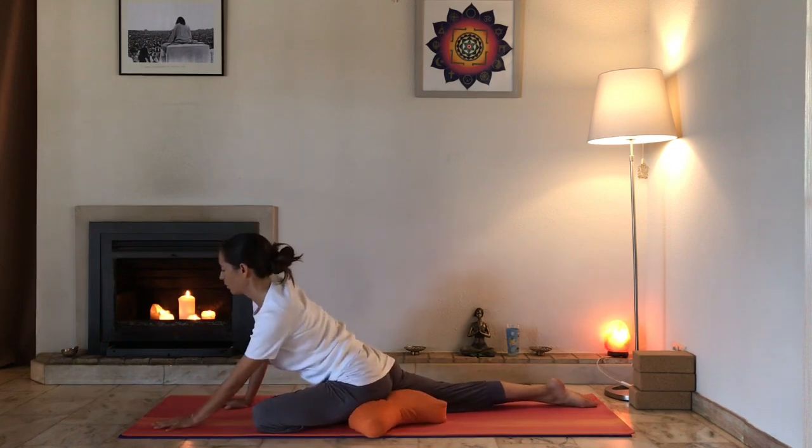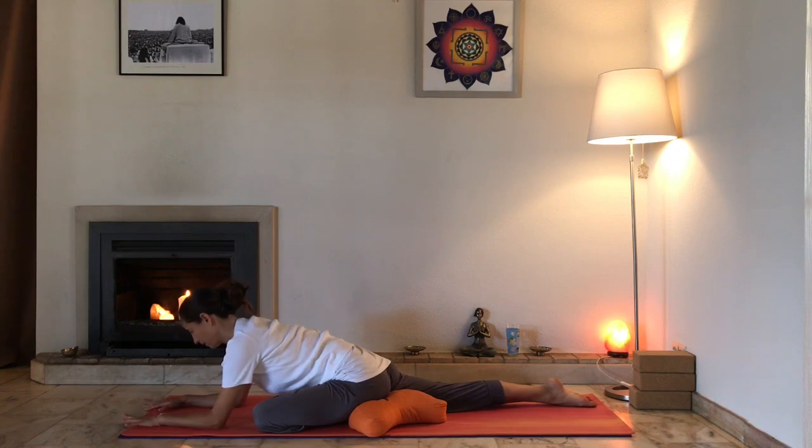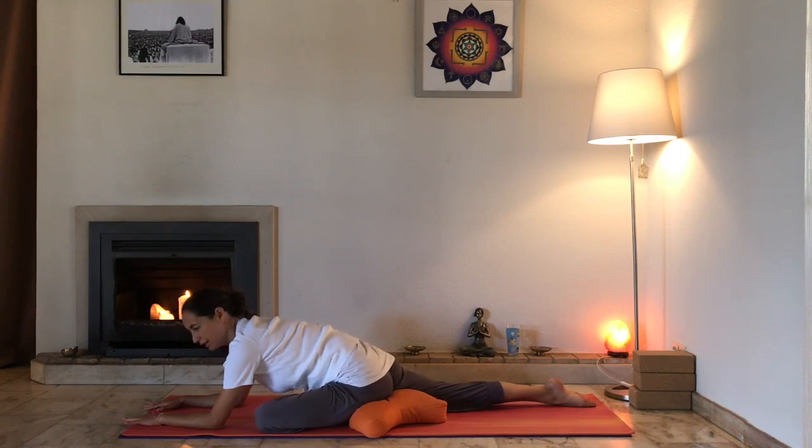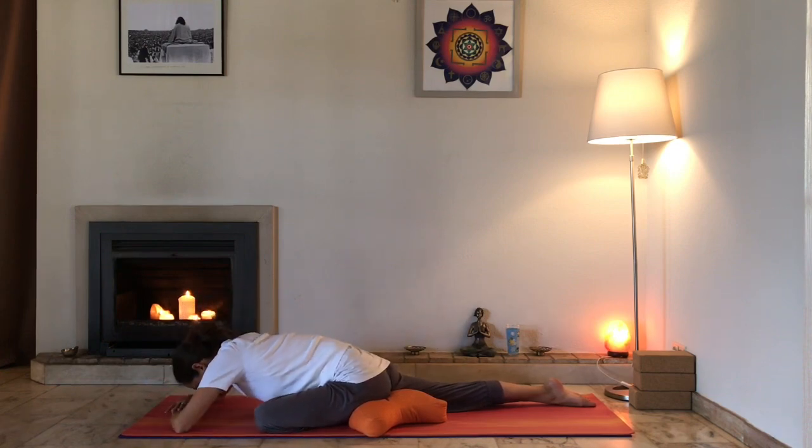Okay? And then we're going to slowly come forwards onto the forearms. Again, if this doesn't feel good in your knees, you do the other variation. Okay? Lying down. Here, if you felt that you're not feeling a huge amount, you could walk your left foot forwards a little bit. And then if it feels comfortable for you and you want to place the head onto the floor, you could make a pillow with the hands, bringing the elbows out to the side and resting the head.